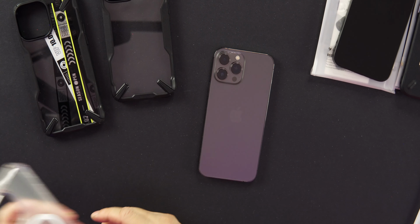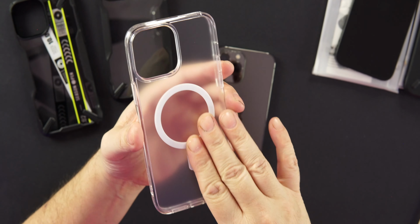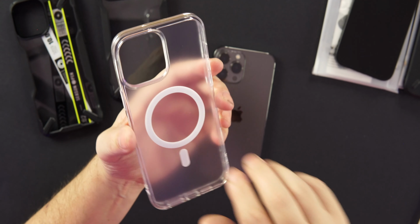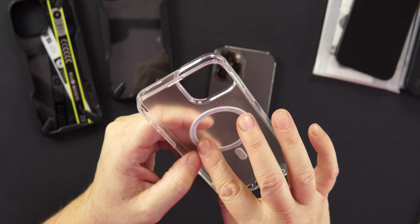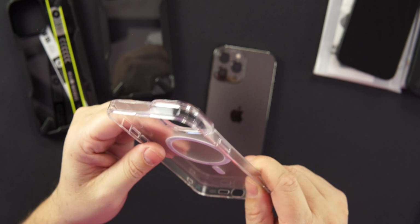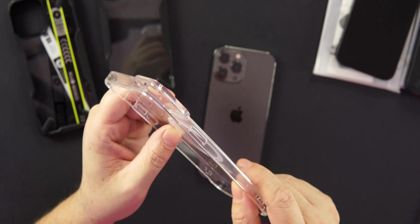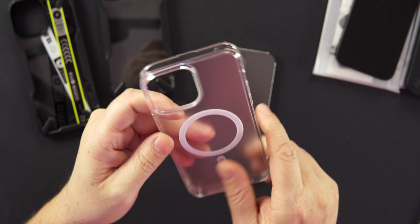So the last case we do have here is the Fusion Magnetic, and you can see here, this is so you can charge this up with your Apple product, of course, with MagSafe. So very unique looking case. This is to protect your case from getting hot, to protect it from melting, to protect it from just getting damaged and causing a big problem. If you start to use this for charging, this will give you some added protection and it will definitely charge.